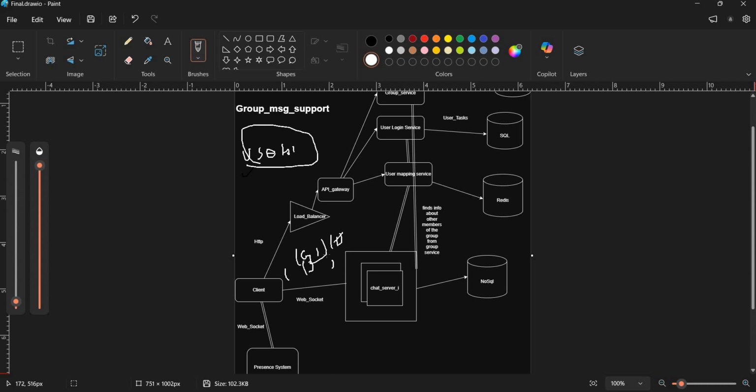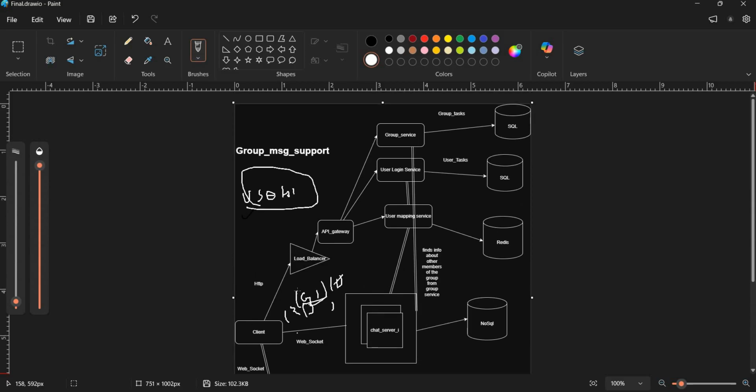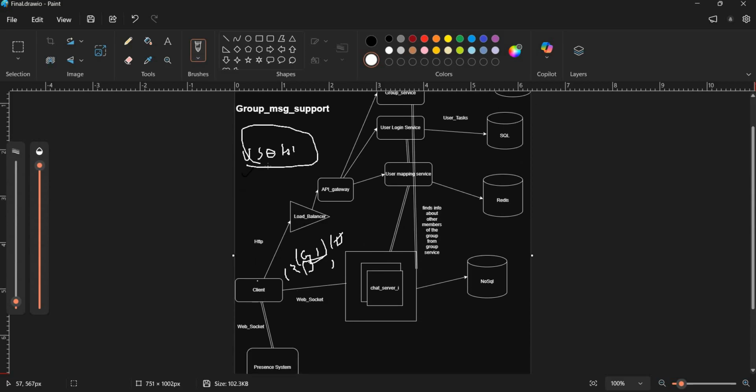Some message is written. So user one, using WebSocket, first, let's assume user one has already been assigned a chat server, so it comes to that particular chat server. Let's say chat server number 33.